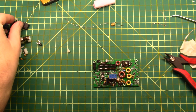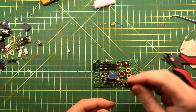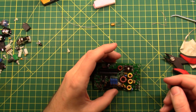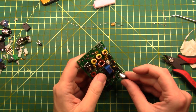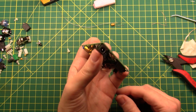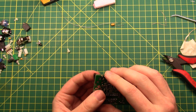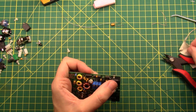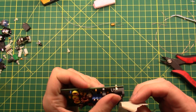It's starting to get dark, which means we need to apply power. Next up is the power connector. So CAT, PTT, RF, paddle, earphones — the only one left is power, that must be the one. This is a physical interface, a human interface, and so there are going to be big holes with room for lots and lots of solder — and that's what you want to put in there: lots and lots of solder.